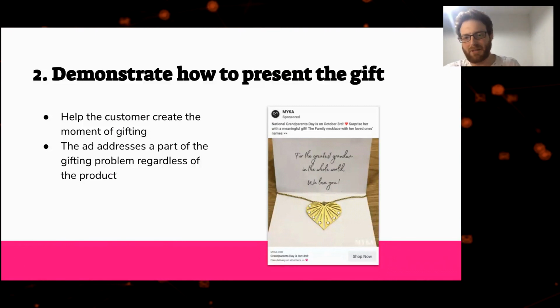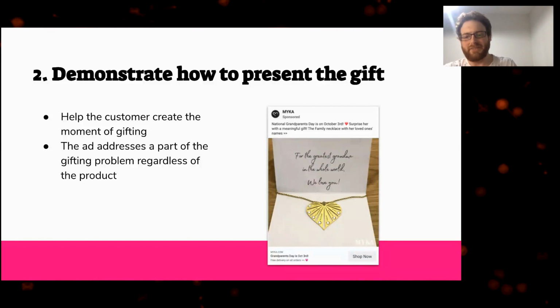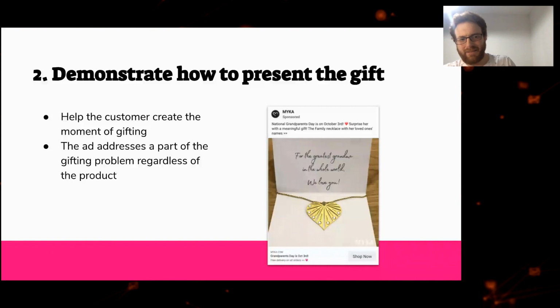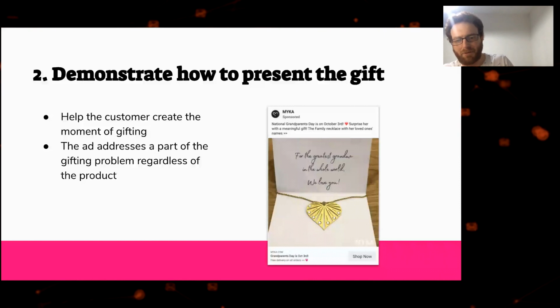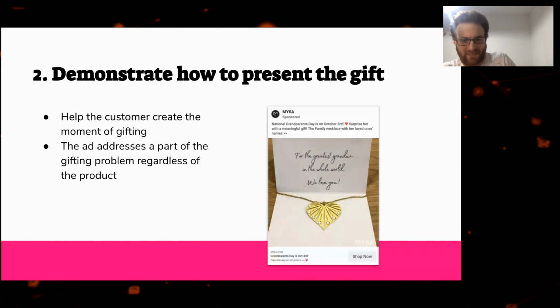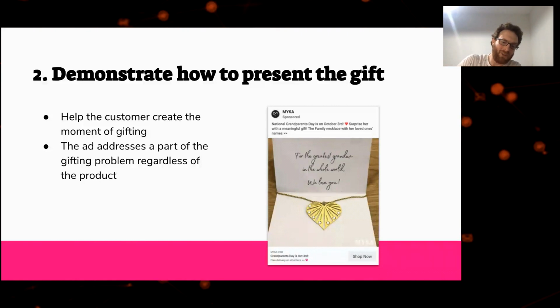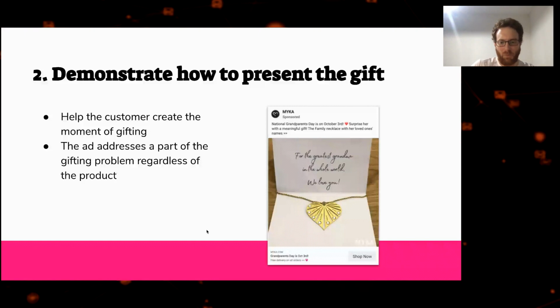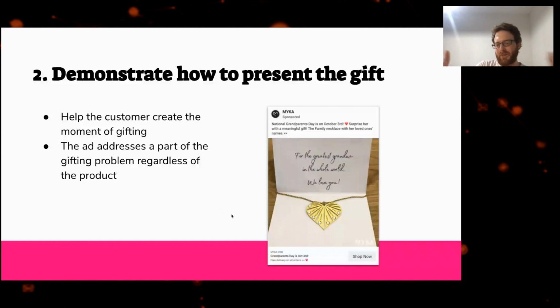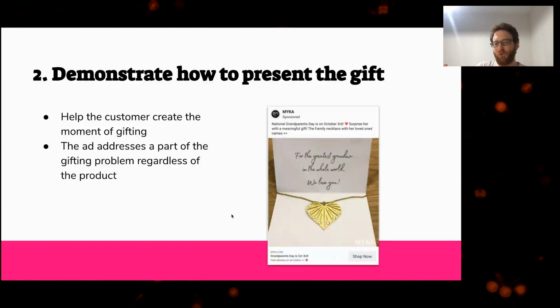The example I'm giving here is by a company called My Name Necklace. It was a company I used to work for, and the winner for them in every gifting season is these gift notes where they write the greeting on the gift note itself. The reason it works is because it helps the customer create the moment of gifting, and it solves a real problem with gifting: how to give it. What we're doing here is basically using the ad to solve another problem that's unrelated to the product. And we actually saw people writing what we wrote on the gift card on their own gift card. So obviously it works. And for every product, it's something else. For Mixed Styles ads, what we do is show how to build a love wall on Valentine's Day and so on. So it's very product specific.